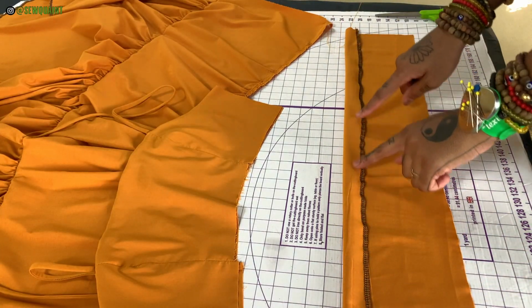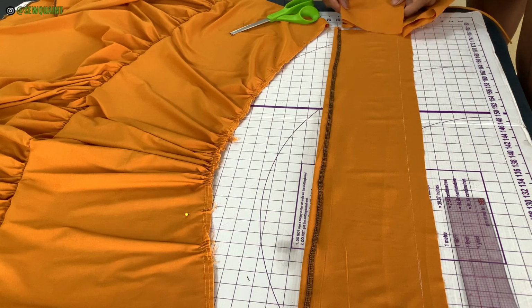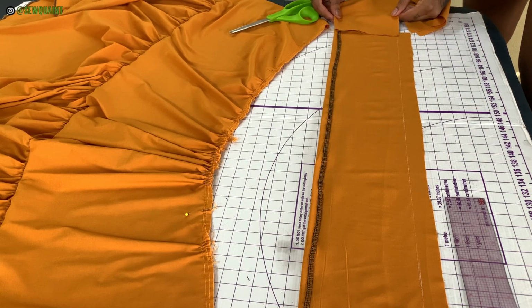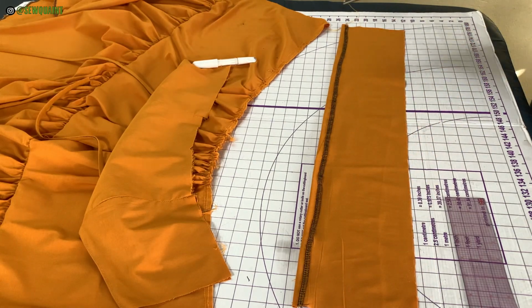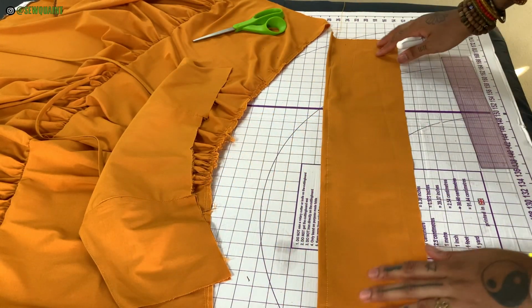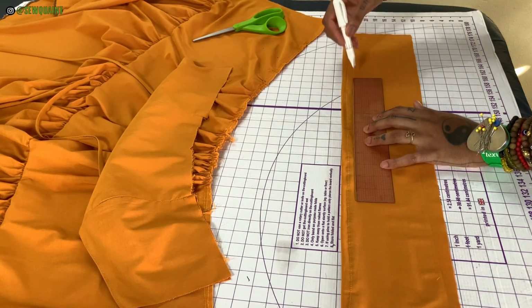Fold and stitch the top edge of the back of the bodice by 1/2 inch. Measure to make sure it matches the front of the bodice. Cut away the excess fabric if it doesn't. Draw several lines on the right side of the fabric with a 1/2 inch space in between each of them.